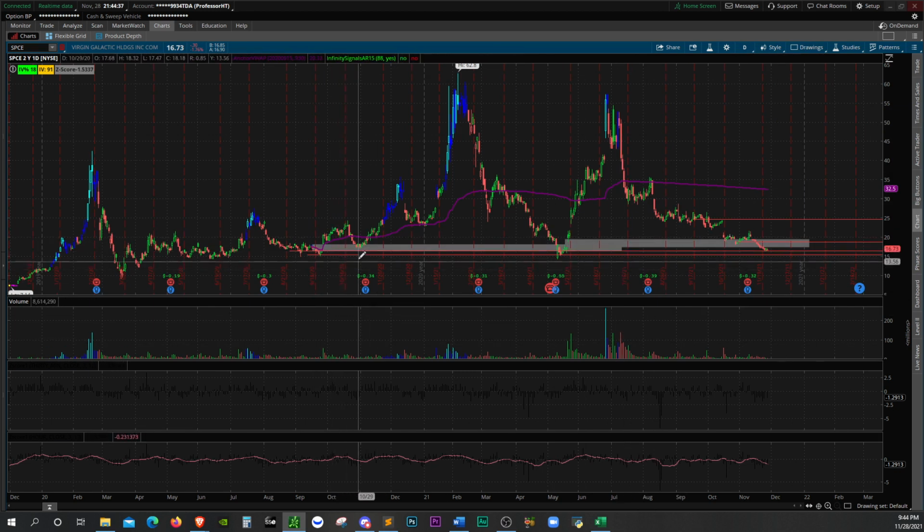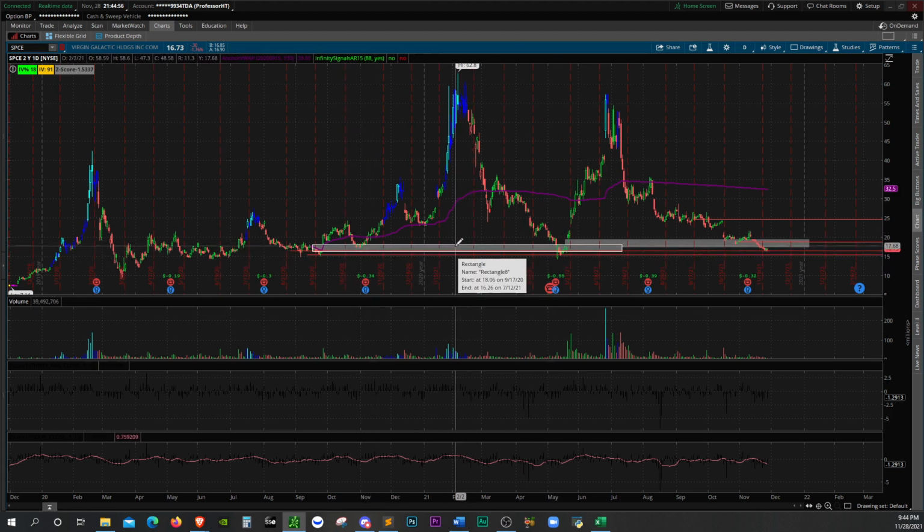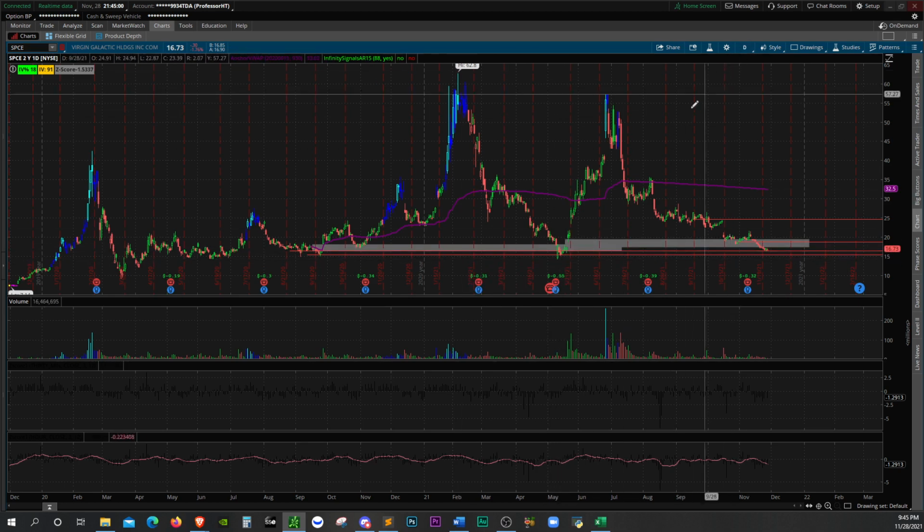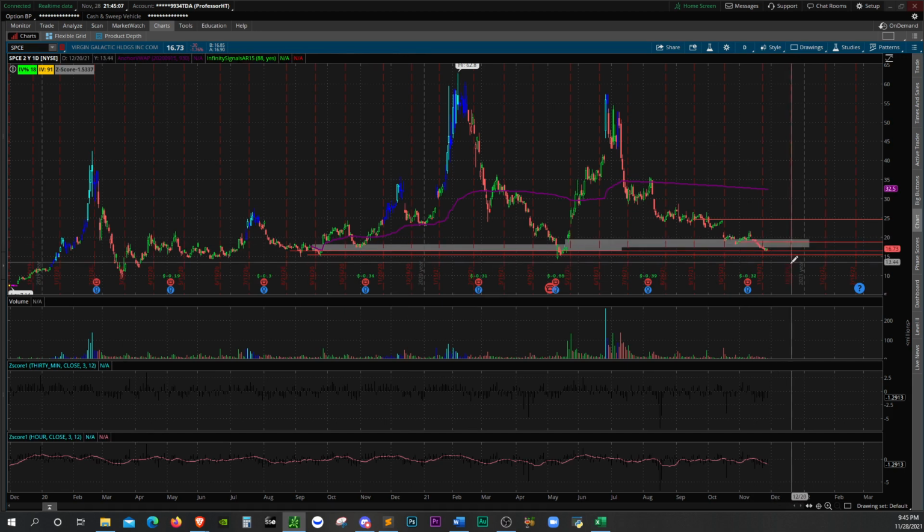All right, so it tried to fill it initially, and it didn't. And I would have been like, oh, it's going to fill, because I'm pretty confident with gap fills. So I would have been faked out on this one. All right, so it did its big jump, and then it came all the way back down and filled it then. All right, you see, clear fill. And then as soon as it filled it, I'd say, what's this, days? 1, 2, 3, 4, 5, 6, 7, 8, 9 or so days, and then ripped again.